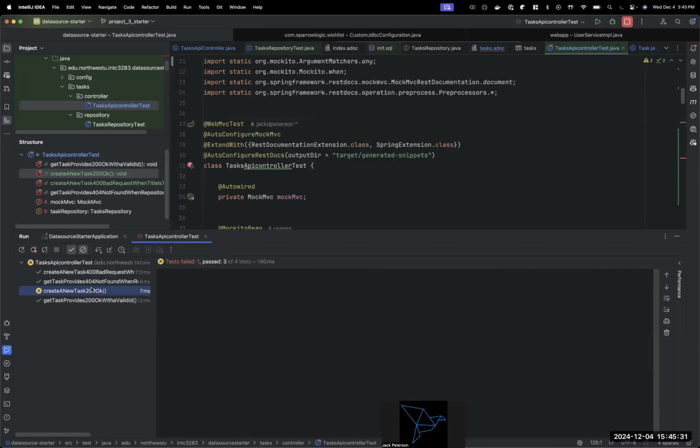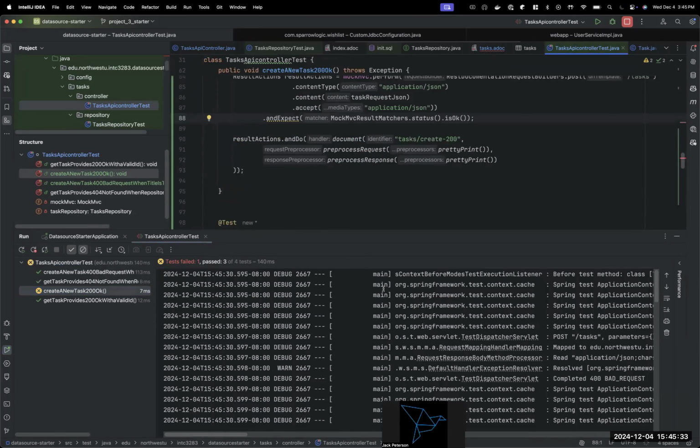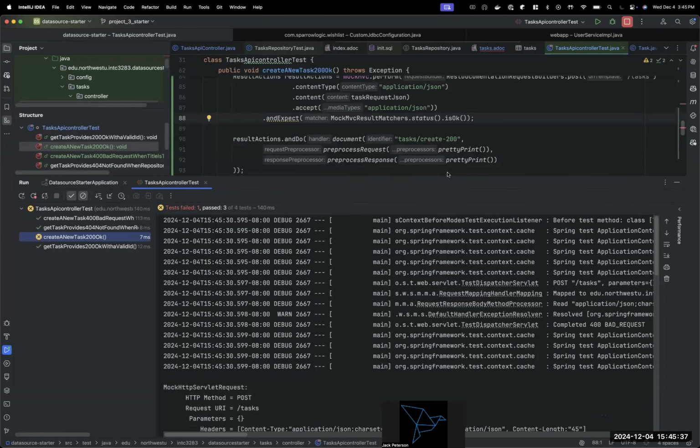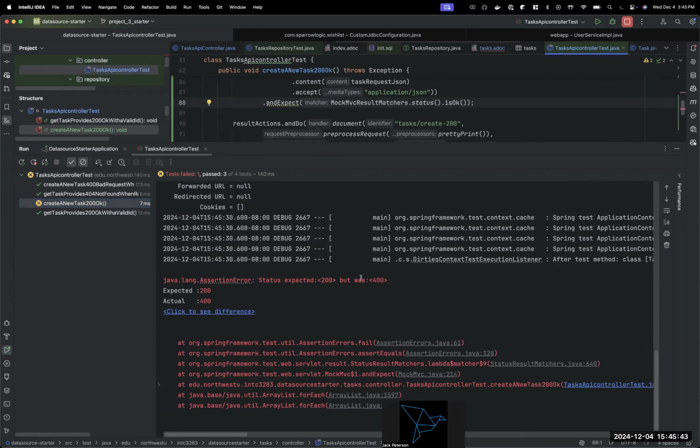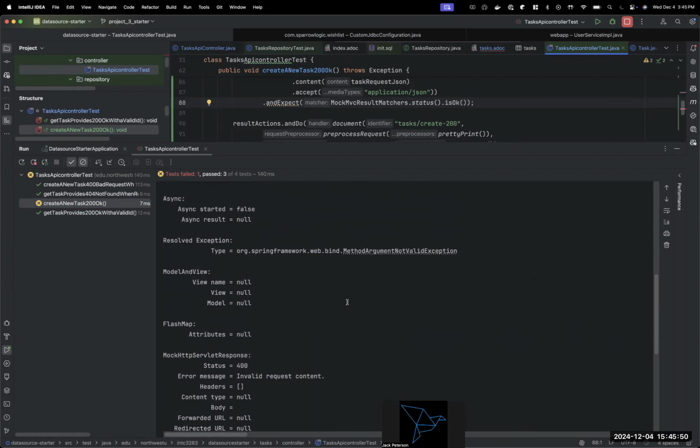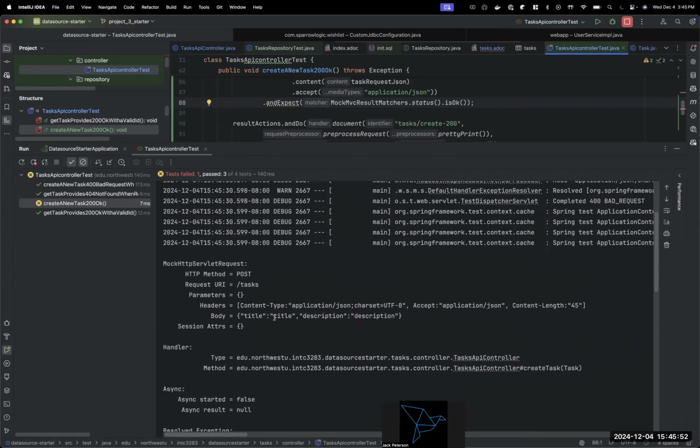Yeah. And here's an interesting one. Okay, this one here though, now we have another breakage, and I'm not sure I expected that breakage. Why did it break? This one, 200 OK. We gave it a title.